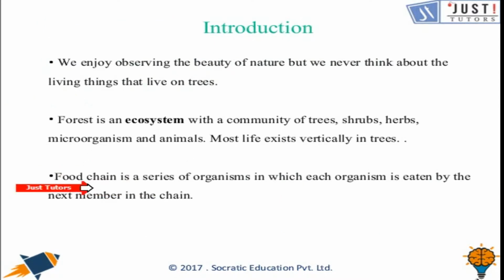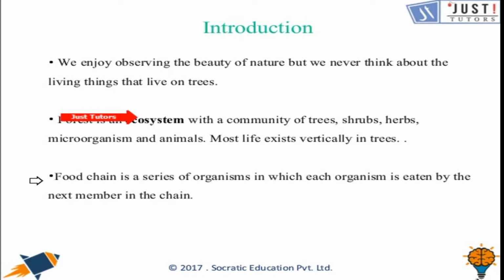So we can spot a keyword here, which is ecosystem. We can say that an ecosystem includes all of the living things, for example, plants, animals, and other living organisms in a given area interacting with each other and also with their non-living environments, for example, weather, earth, sun, soil, climate, and atmosphere. So this was all about ecosystem.